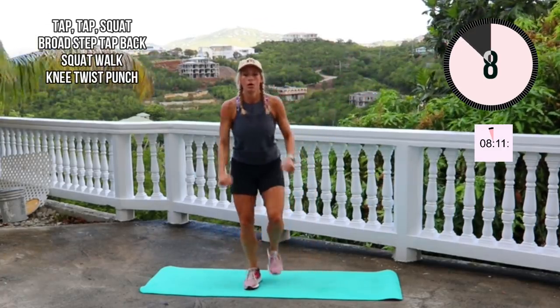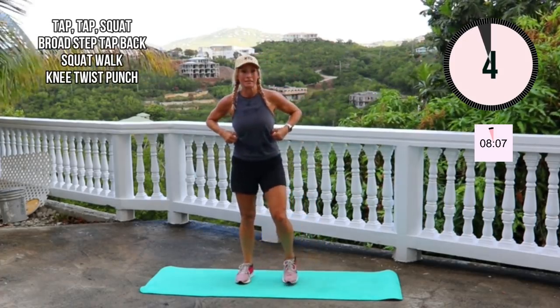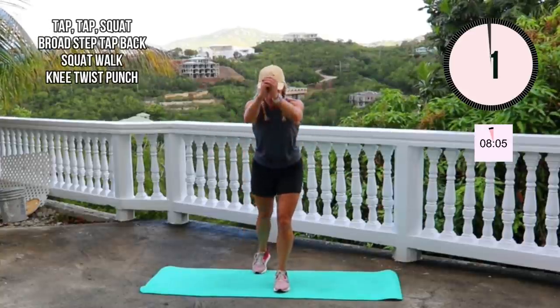You're gonna tap back, and then drop into a squat. Okay, like a split squat, but tap, tap. Here we go.